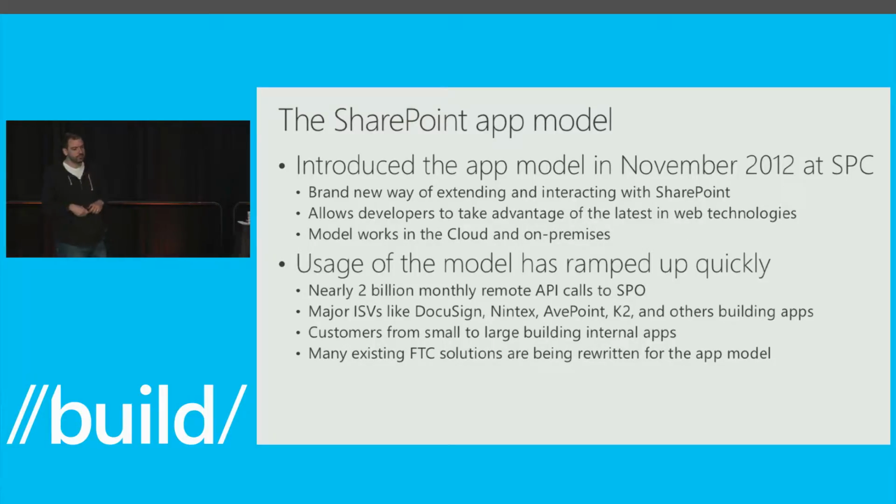We have major ISVs like DocuSign, Nintex, AvePoint, and K2, all building applications either for distribution in our marketplace or directly to customers. We have a ton of customers building their own internal and corporate apps, from small customers to really large customers. And especially for larger customers that have a big investment in legacy fully trusted code solutions, there's a bunch of folks that are rewriting those solutions to work in the app model so they have more flexibility about where it runs, and they can transition their SharePoint infrastructure to the cloud.